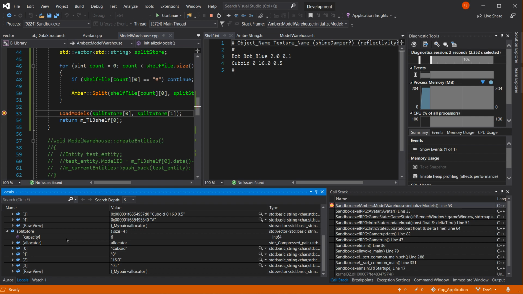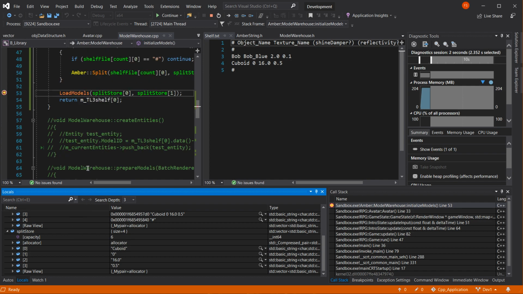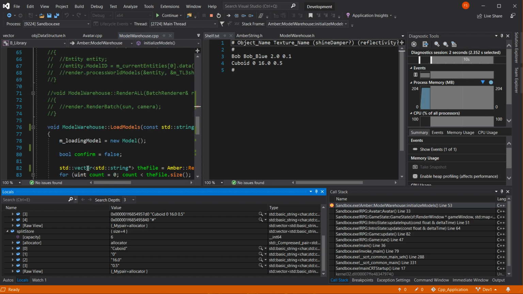No. This doesn't make sense. Firstly, it should still put something on the screen, no matter what. So we should have got cuboids.